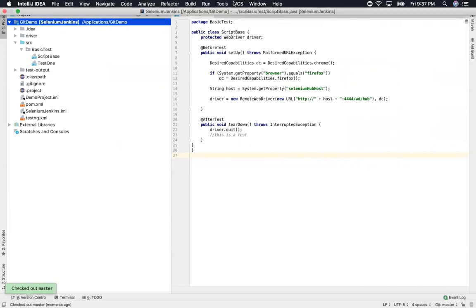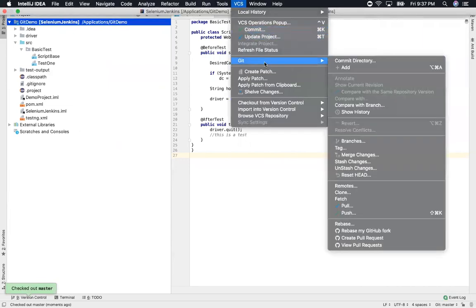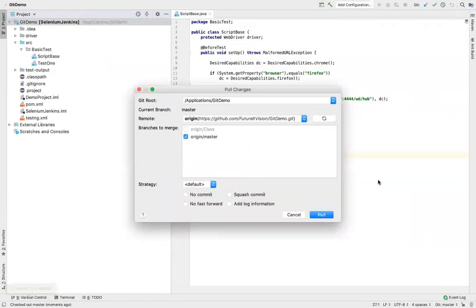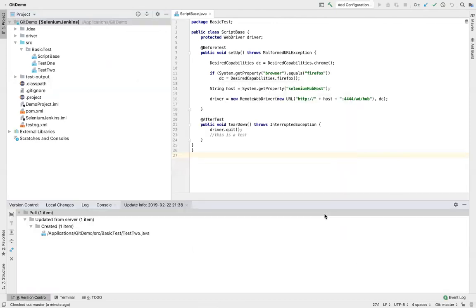I'm going to say git pull, pulling origin master into master. Okay, pull. It looks like it pulled successfully, and you will see test2 is here.